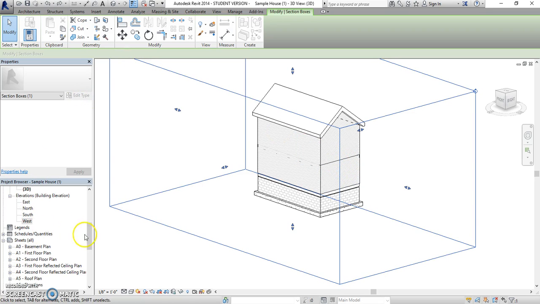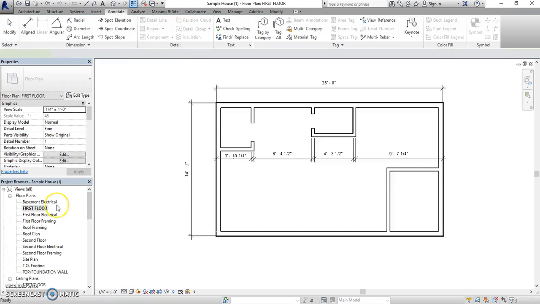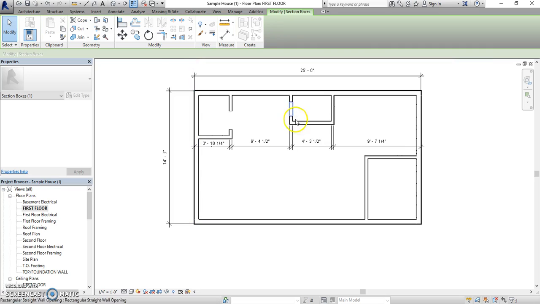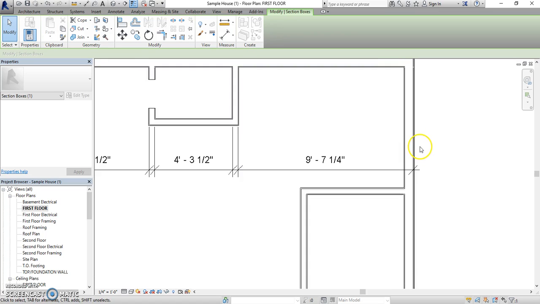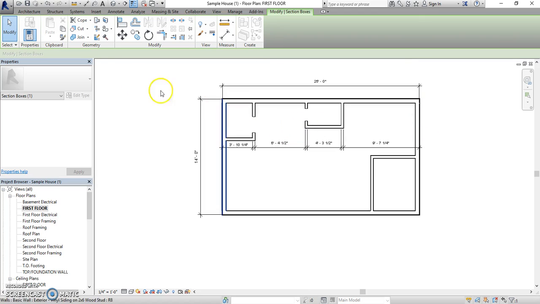So I'm going to go back to the first floor plan. I have no sections drawn, but I have some walls. I've got some dimensions. You can see that I have my walls properly drawn so that I have a core of stud, 2x6 stud. I have an inside face with gypboard, an outside face with wall sheathing, and some vinyl siding. You can see there it's called an exterior vinyl siding on 2x6 wood stud wall. Yours may be named differently, but it should have that basic kind of construction.